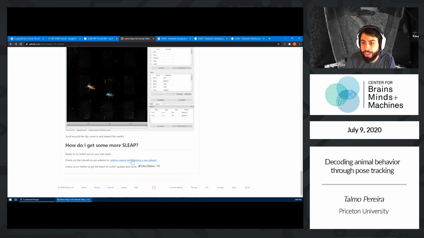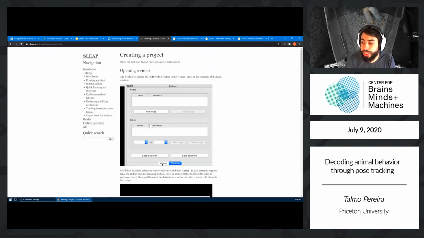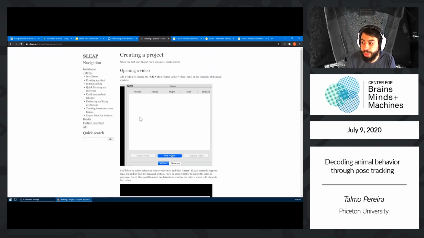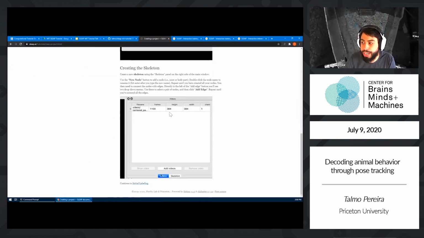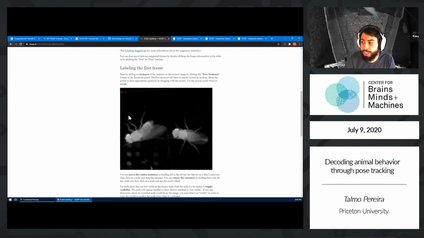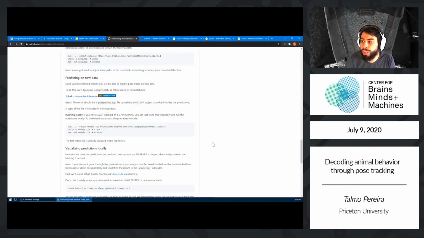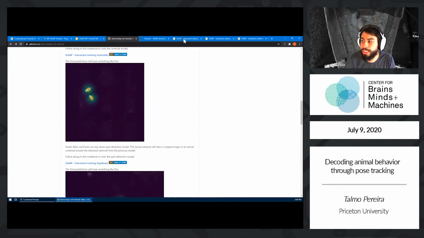You can go on our website at sleap.ai and follow the tutorial for installation, creating a project, labeling, and we have everything step by step for all your operating systems, including little animations of how to go about adding videos, defining which points you want to track, generating your initial labels, training, and predicting again. It goes through the whole human-in-the-loop procedure, as well as exporting your data for analysis afterwards. So our website's pretty complete with the tutorial that I'll walk you through. It's just a little bit more worked out.